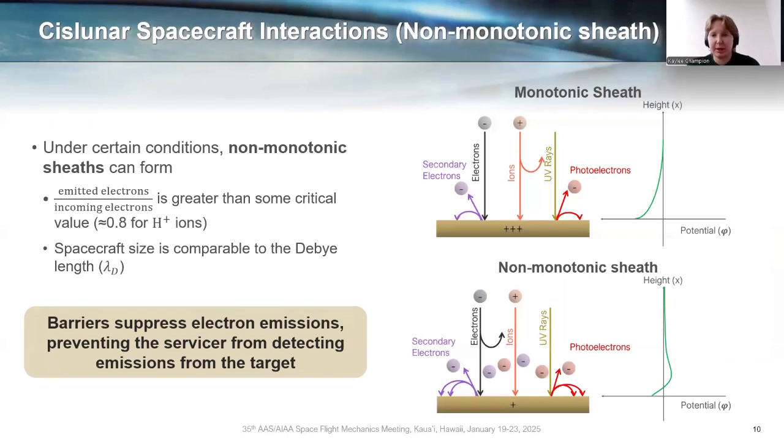In addition, we can also get non-monotonic sheaths. So typically in this image in the top right, we have monotonic sheaths around a spacecraft. You've got your different currents coming in, you've got your emissions coming out. The secondary electrons and photoelectrons will typically just leave the space, or if the spacecraft is positive, they can be attracted back towards it and go right back into the spacecraft surface. Either way, the potential field is going to start at the spacecraft surface potential and then drop to zero as the distance increases from the spacecraft.